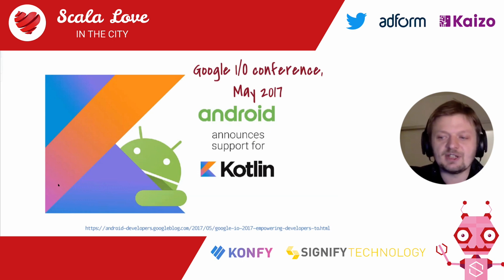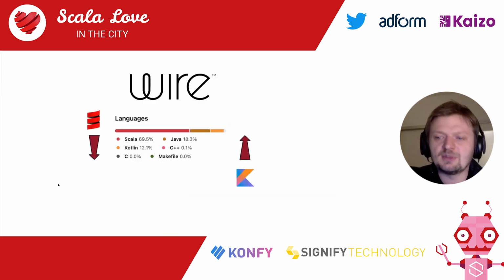And then, with time, libraries of the Scala ecosystem started dropping support for Scala 2.11, and in 2019, even Wire changed its course. We started to look for Kotlin developers and started to rewrite the Wire Android app in Kotlin, which slowly continues to this day.